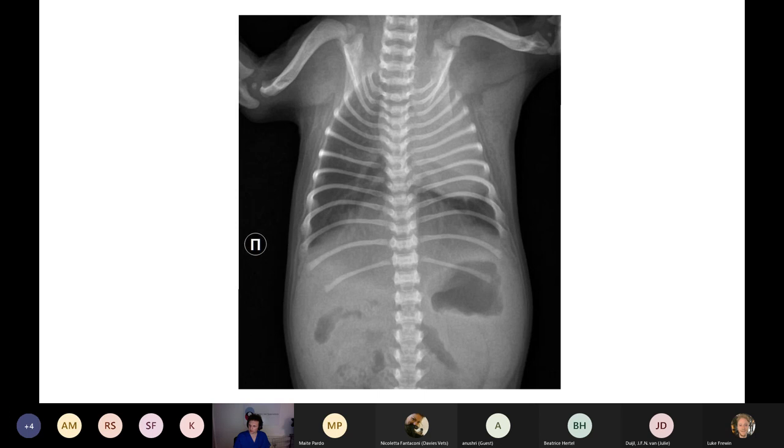There are some other features that are described in this condition. I'm not convinced that we can see them here. So in this particular condition, because of the increase in pressure in the lung, which results in that mediastinal shift, you can get straightening of the costochondral cartilages. You can maybe argue that there might be some straightening here, but I think that remains to be seen. And then you get increased tapering of the vessels and the bronchoalveolar pattern of the periphery. I'm not really sure that's here, but certainly a profound mediastinal shift, probably some collapse of the left cranial lobe as well.